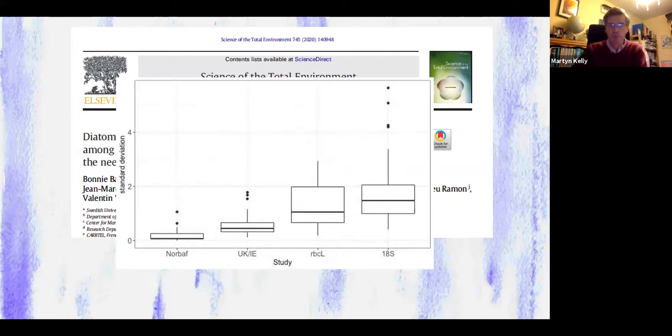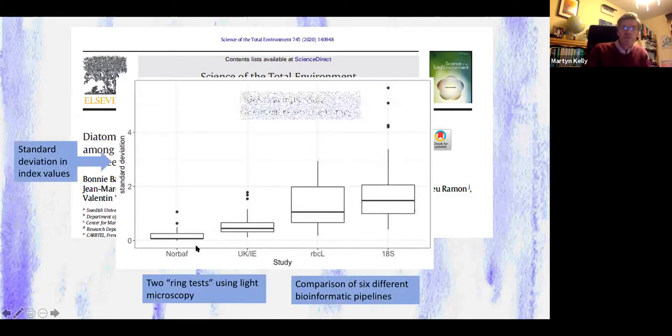So for that reason, I'm comparing different bioinformatics pipelines to these ring tests where human analysts have compared their outputs. I think Maria Kahlert has spoken to the Web Academy about this, the Scandinavian ring tests. So they had 25 or 20 or 30 different slides where analysts have compared their results. In the UK, we've done something similar, with 50 or 60 results.